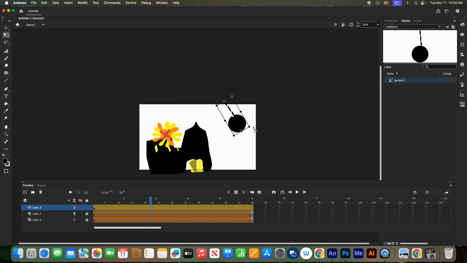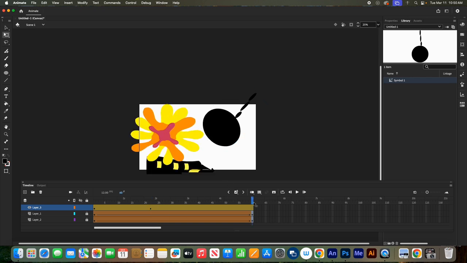So now I'm going to rotate it this way, and it's not quite big enough, so I need to enlarge it. Okay, and now I'm going to go to here, and I'm going to make it get smaller, and rotate it up like that.